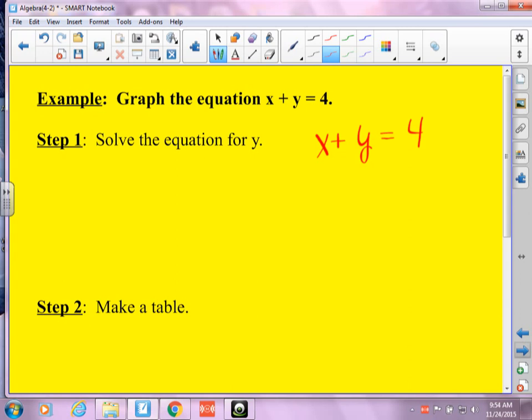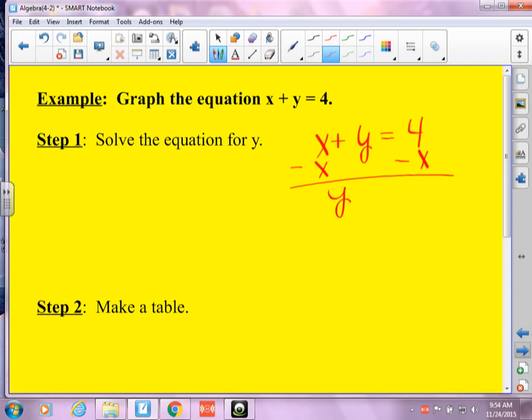What do we want to get rid of? Yes. I want to get rid of x. X is that little brother or sister that constantly comes in your room, you know, and you're like, get out of my room, right? How do I get rid of x? Yes. Didn't you add x's to both sides? I'm going to subtract it. If there's no sign in front of it, it's assumed it's a positive. So I'm going to subtract x from each side.